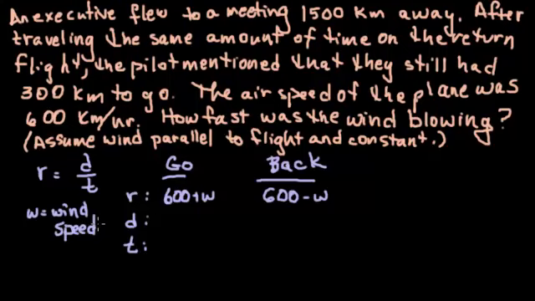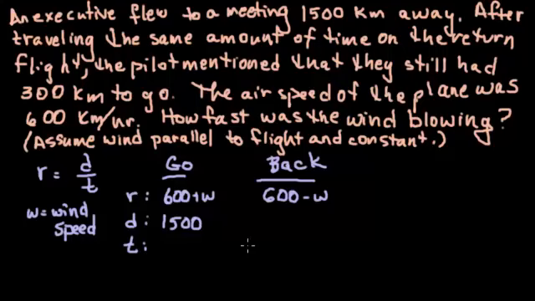Okay, so the distance. Well, the distance there and back is the same, but that's not really the information that they give me. The information that they give me is I have 1,500, and then they tell me that that's the total distance. Well, I know that that's the go. But they relate this problem in terms of time because they say in the same amount of time. So look for the thing that's equal. So this is the thing that I want to be equal, my time.